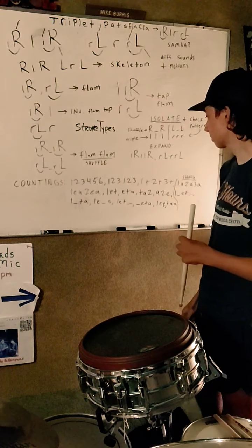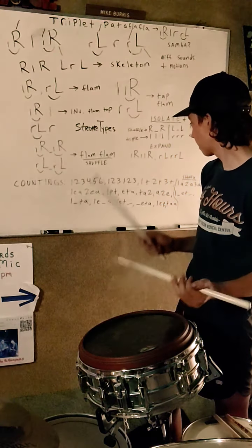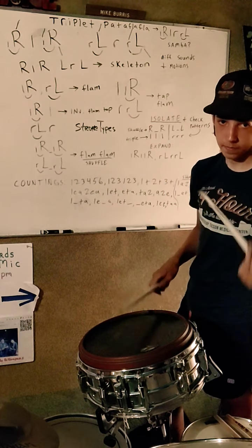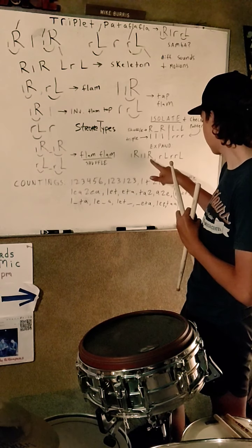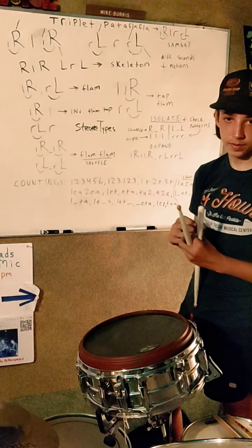That's with a space. We could probably get rid of that, right? Let's see what happens. Oh, that's tricky. Why is it so tricky if we got rid of the space? Because you're switching from right back to the right. Oh my gosh. Let's figure that out.